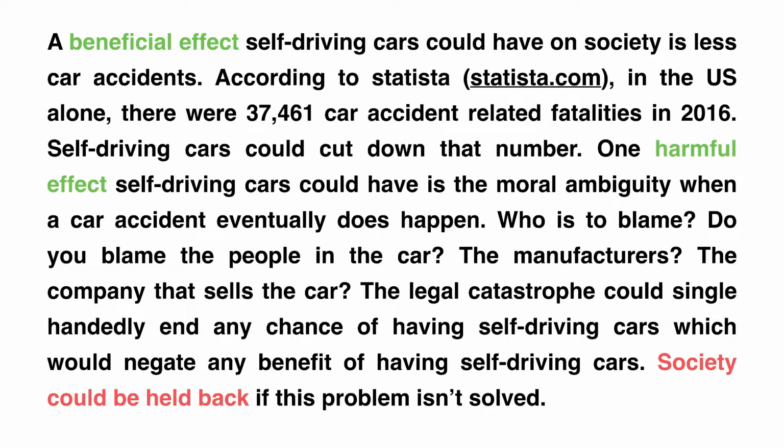The moral ambiguity when it does happen, who is to blame? Do you blame the people in the car? Then blah, blah, blah. Those are examples of what this person is calling moral ambiguity. So if the harmful effect is moral ambiguity itself, what is the effect of moral ambiguity on society? Does it mean more trials? Potentially. This student then says the legal catastrophe. I don't know, perhaps they're referring to more trials. Could single-handedly end any chance of having them, which would negate any benefit because we don't have any.